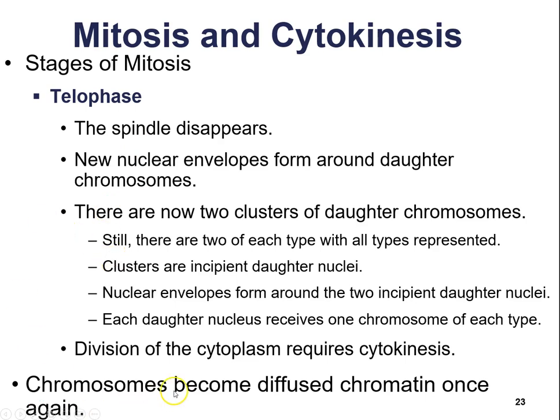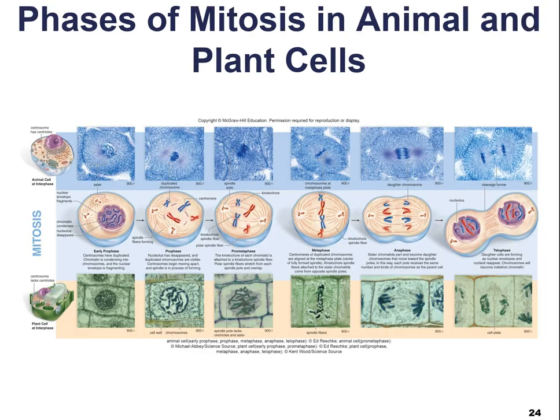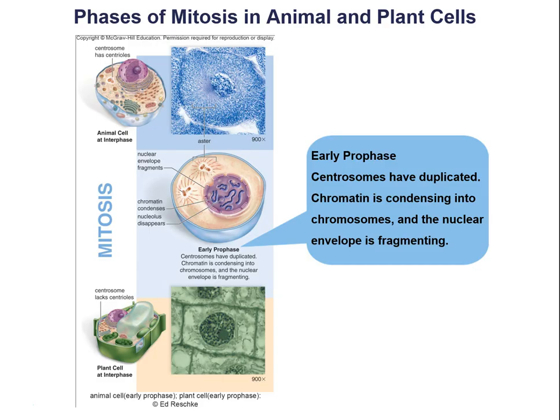Okay, then those chromosomes start to become less condensed, right? And they look like chromatin again. They don't look like these individual chromosomes, okay? All right, so like I said, all of these pictures also describe what we just went over. So probably when you're studying, it's better to study from the picture so you can see what's happening and also kind of see it in words, all right?